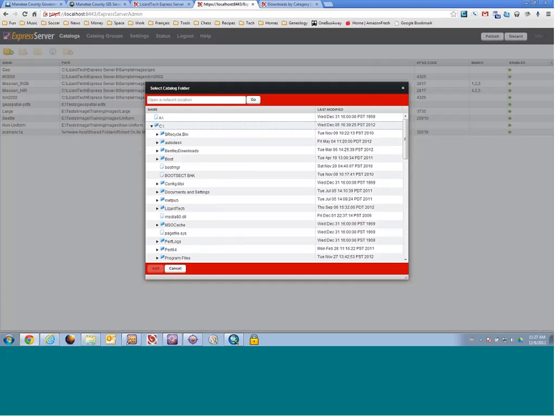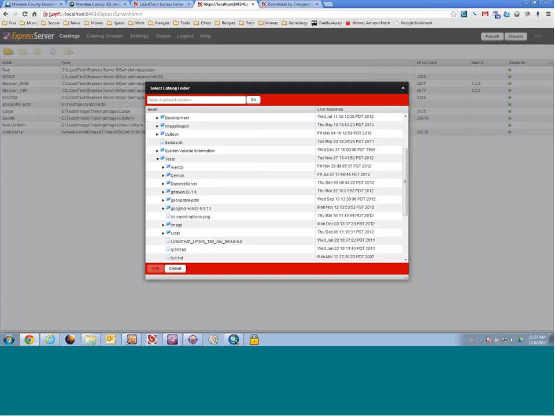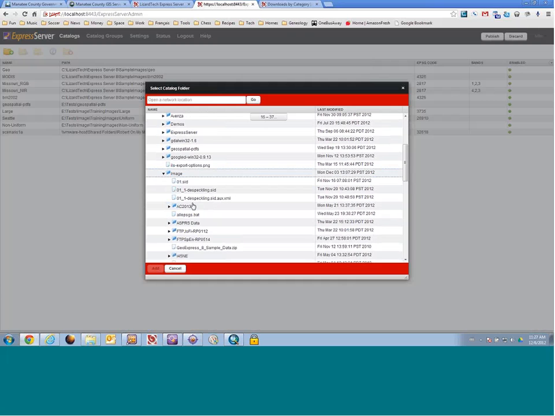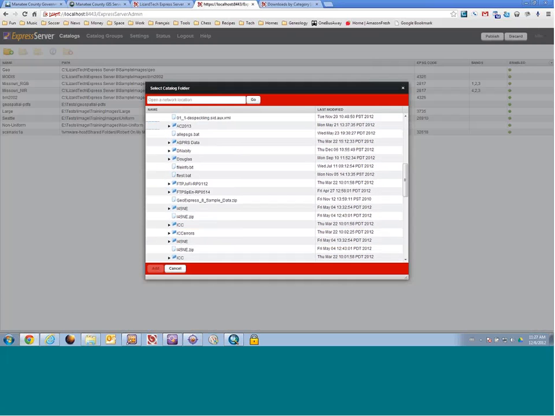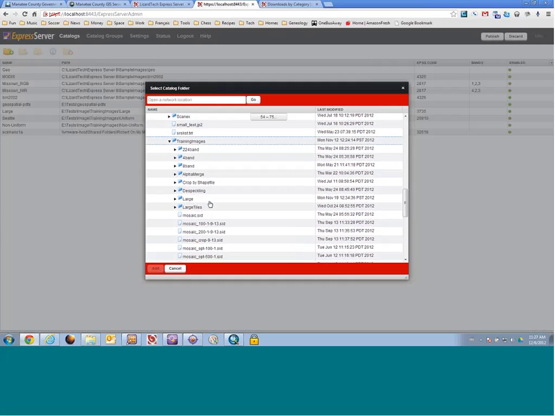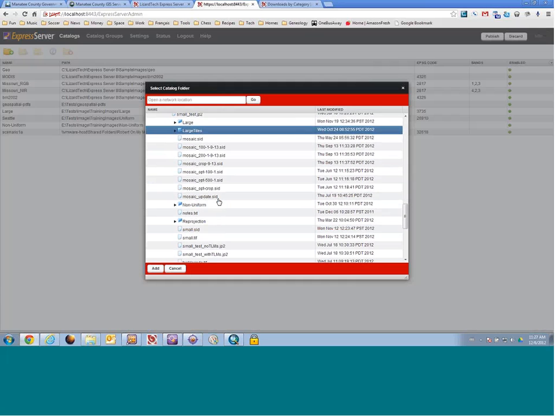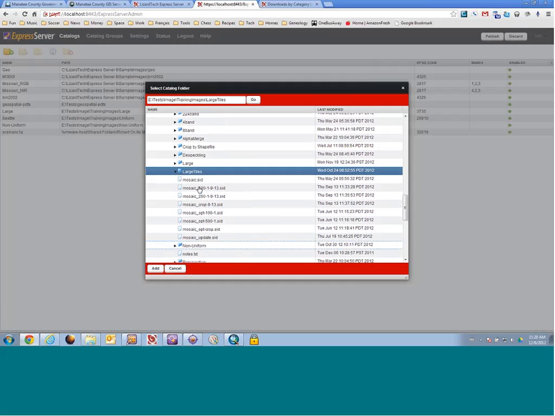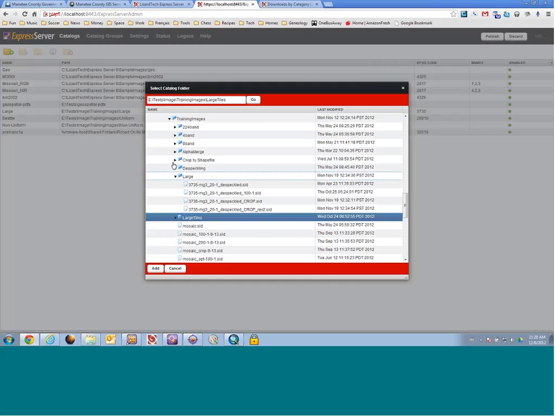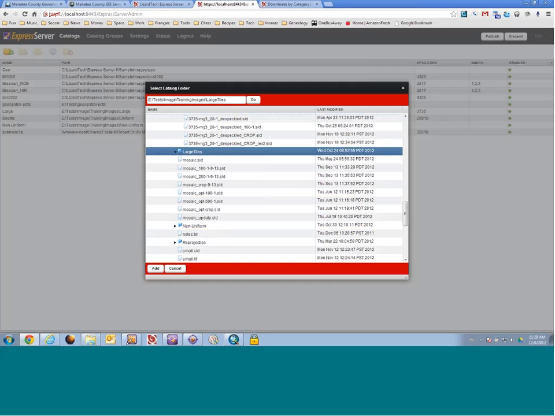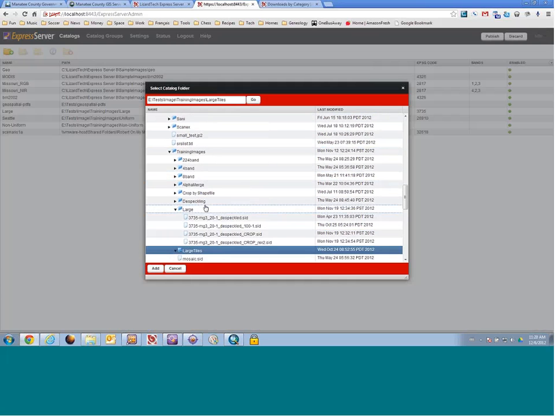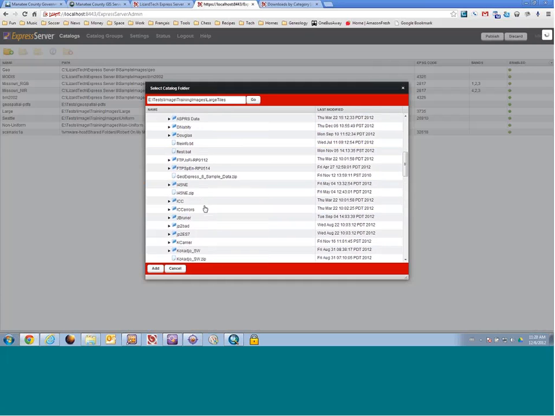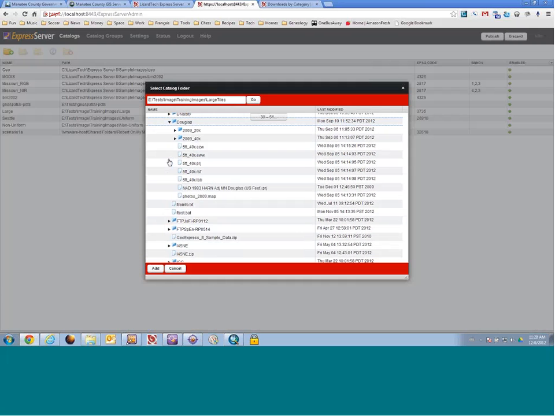Or actually, no, let's do this. I've got a pretty large data set here in my image folder, and where did I put that? Oh yeah, in my training images folder, large tiles. So let's see what's in here. Large tiles. I've got a number of different images in here, and I can serve those out, and it'll mosaic it automatically for me. An even better example of this would be if I went to, let's see here.